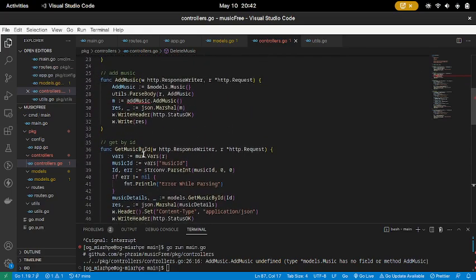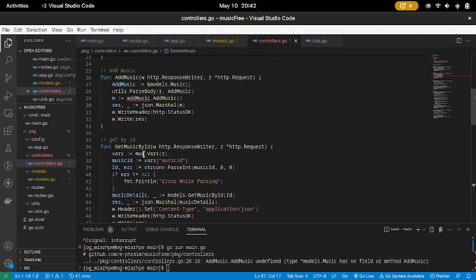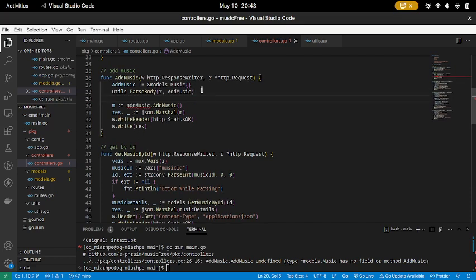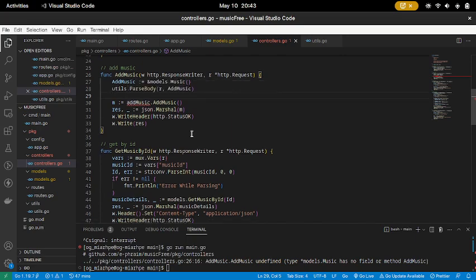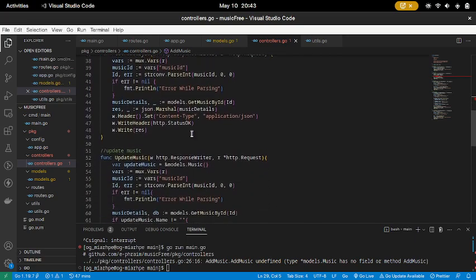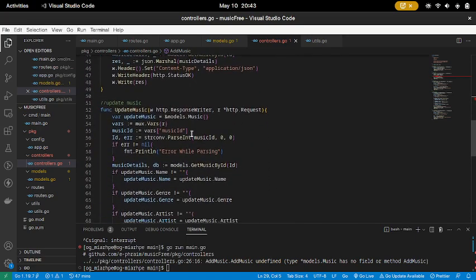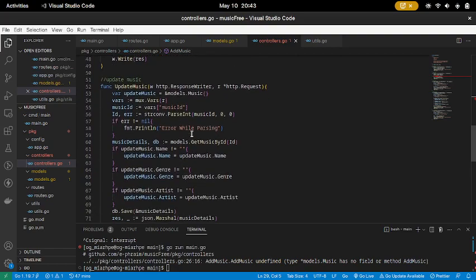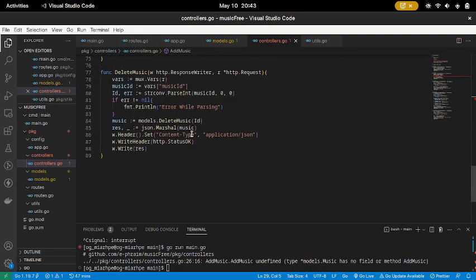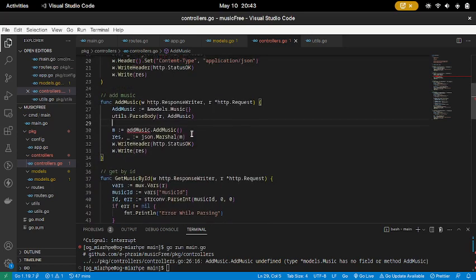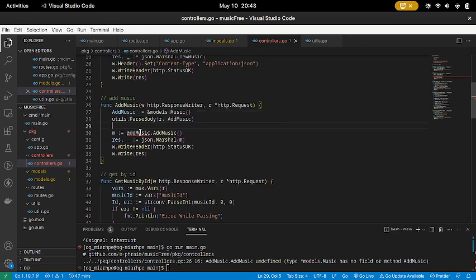Okay, so I think for everyone we have dealt with something like this. So I'm trying to get inference. So this equals to add music. I'm trying to see if we can get any clue from the previous ones we've written. Okay, this should work.